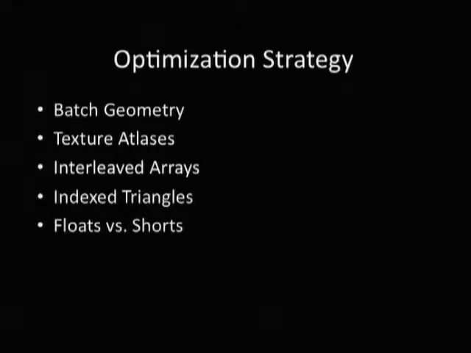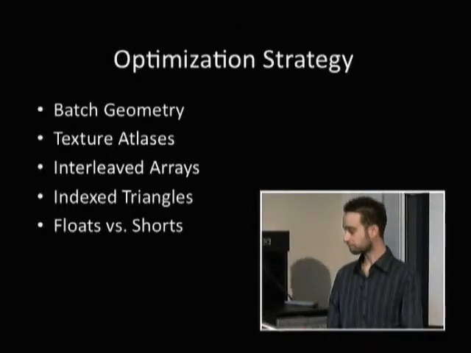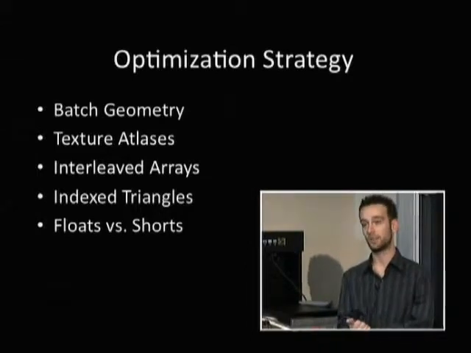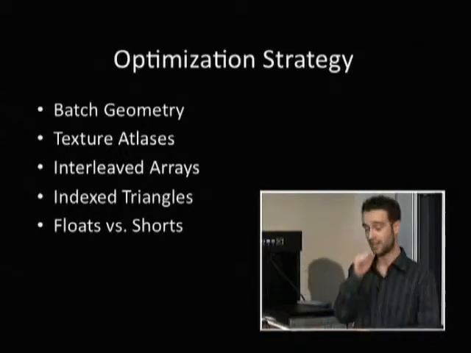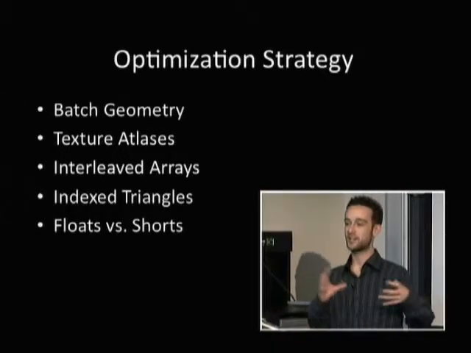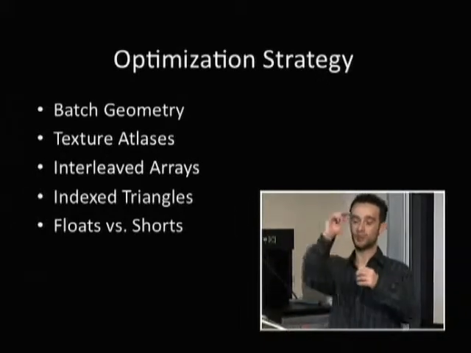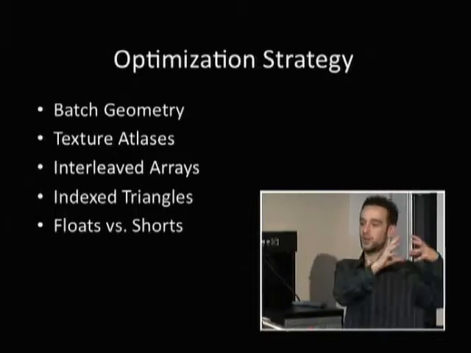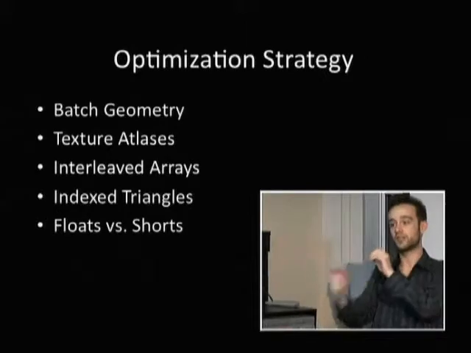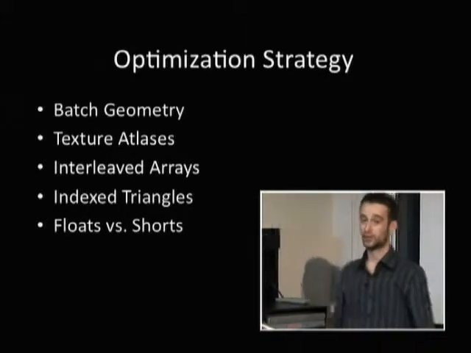So, the general optimization strategy that I wanted to talk about here for fireworks. There are really 5 things that can help make an iPhone OpenGL application fast. The very, very biggest one that you can do is to batch your geometry. You noticed in the code that I was showing you, I'm looping through each particle, and for every particle I build that array, and I say, hey, OpenGL, draw it. And then draw this one, and then draw this one, and then draw this one. That works, but that's really not what OpenGL wants to do.